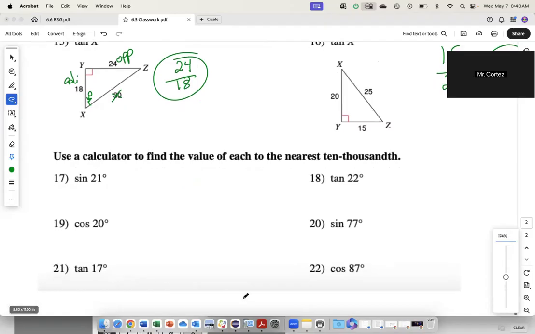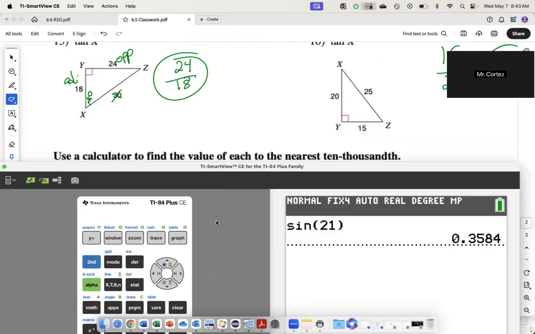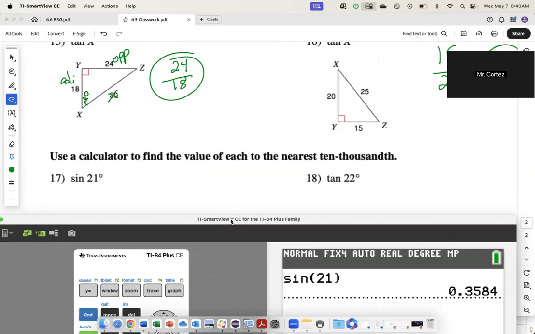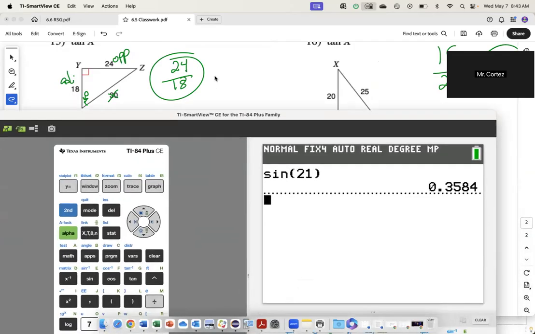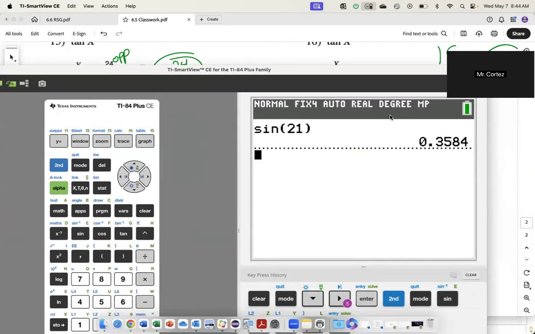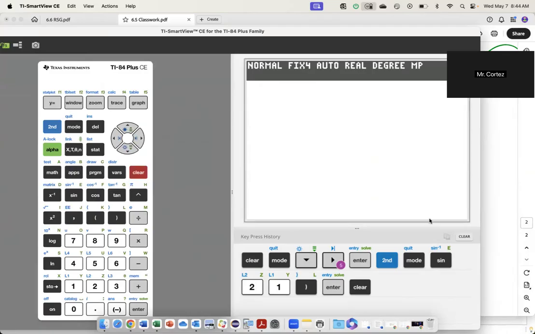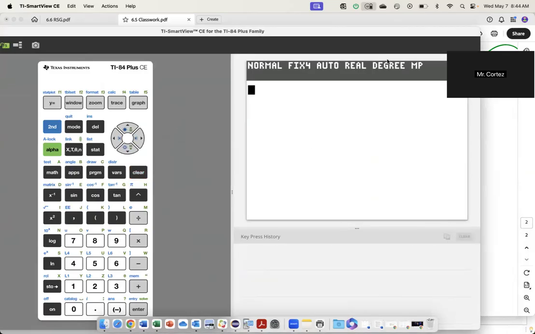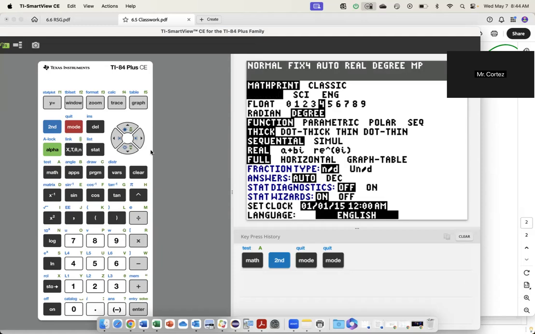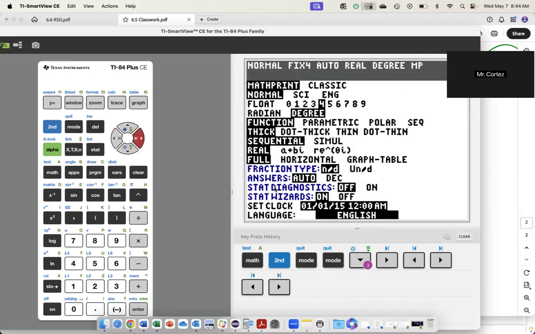Cool. Down here, as I expand this whole window, you're asked to evaluate these with your calculator to the nearest 10,000th, and I will do just that because luckily I have this little tool. So one thing I would make a note of is that your calculator should be in degrees when you do this. So double check if you have a newer calculator that up here it says degree. If it says something else, follow these steps, which you can follow with the buttons that are here. Let me clear this all out. So we're ensuring that we're in degrees. You can get that to happen by hitting mode. We're going down to the radian degree, and the goal is to have degree highlighted. So make sure that happens before you do these few problems.